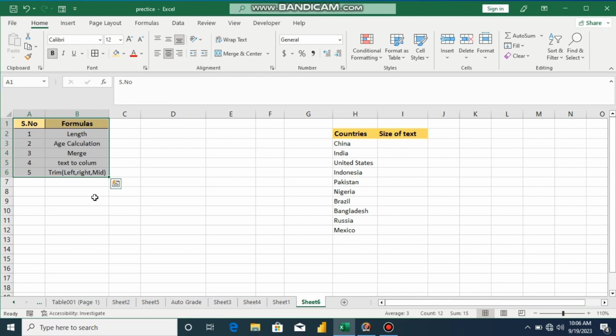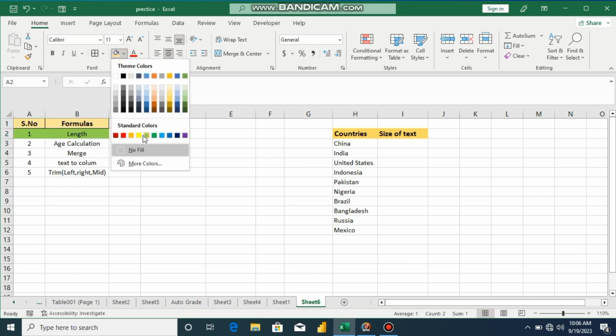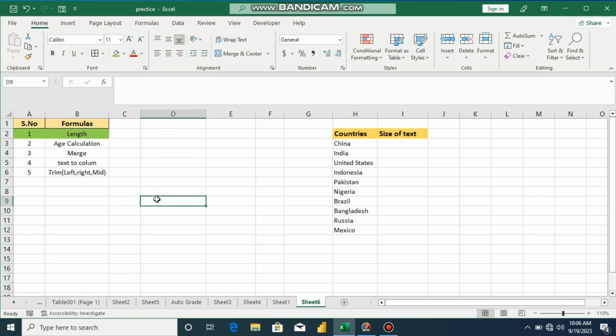Excel hacks. So today we will learn 10 of the most important formulas in Excel. So in part one, we will try to learn these 5 formulas that are really important and that will ease your work when you are working on Excel.